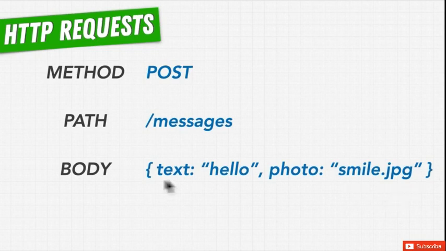usually will have a body on POST requests and on PUT requests, where we're updating some data on the server, but not on GET or DELETE requests. Because for those operations, the server knows everything it needs to from just the method and the path, and last but not least, the fourth part of every single request, which is the headers.